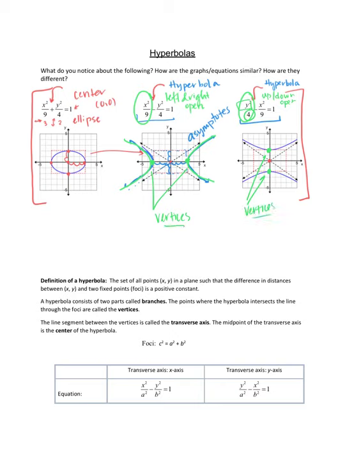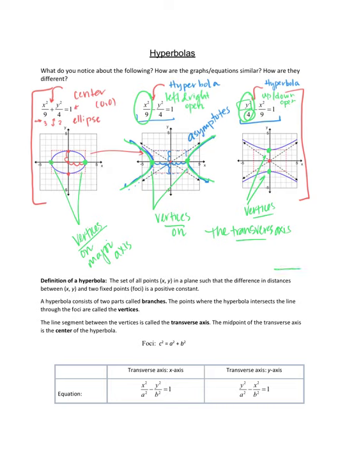Again, for ellipses, the size mattered. So if I go back over here, those are the vertices for our ellipse because they're on the major axis all the time. Now the vertices for a hyperbola are always on the transverse axis. It does not have to do with the size. What it has to do with is what comes first, the x squared or the y squared.